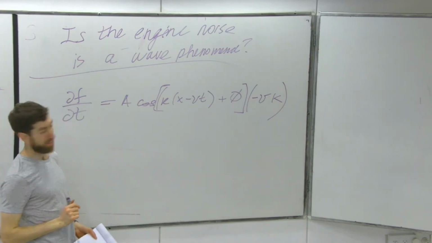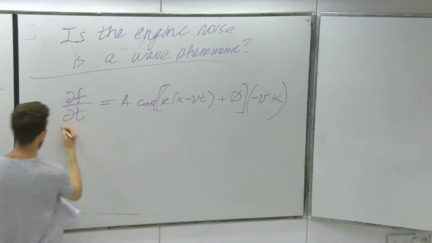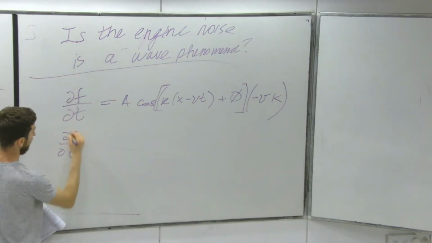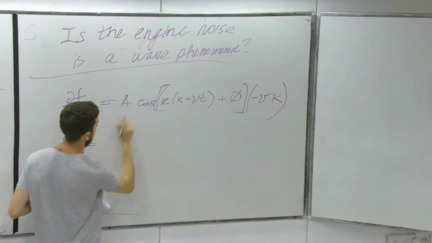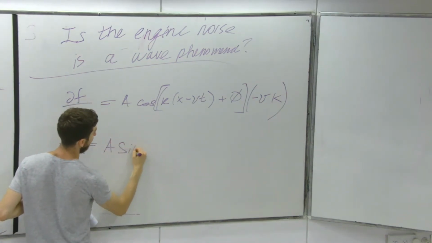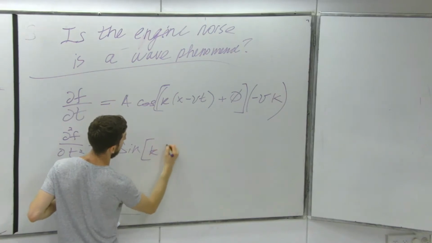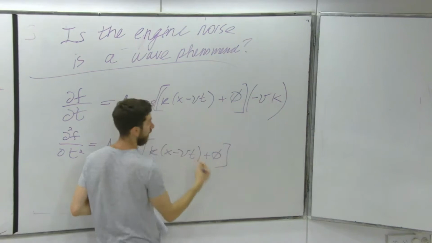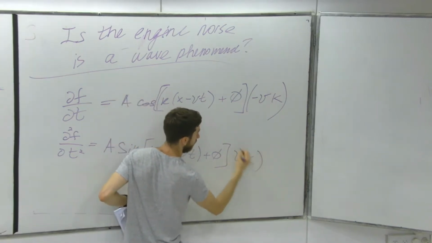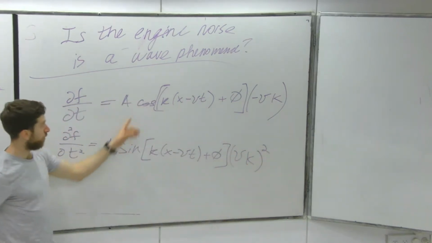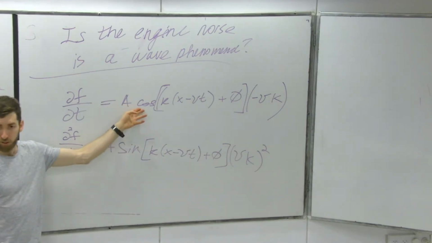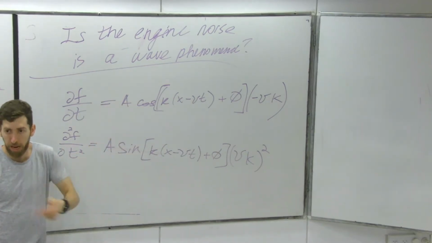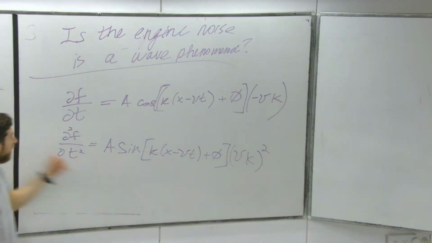That's what happened. And now what do I want to do? Do it again, right? So let's derive it a second time. We get A, sine staying in place, of (kx minus vt) plus phi. And right now this one becomes squared, so we got vk squared. Okay? I wanted to look at the intuition that if I derive it twice, sine becomes sine again, right? So you see the formal equation, go back to here.